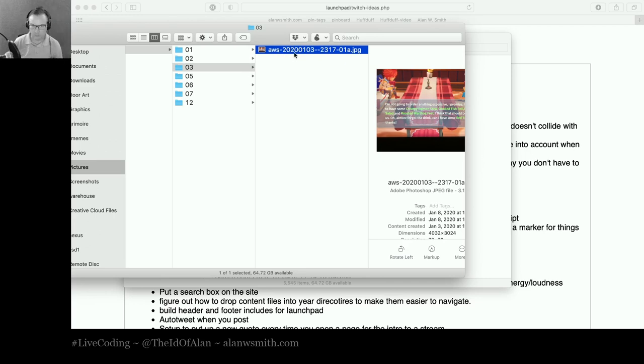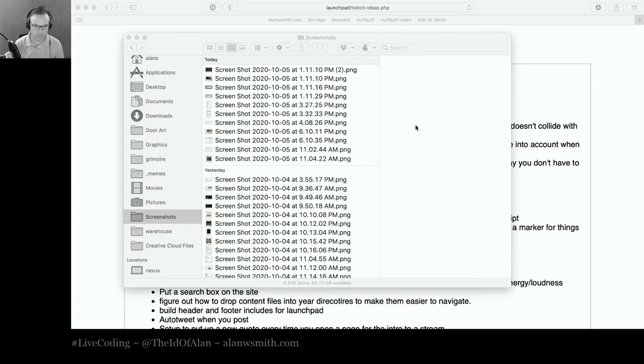And here's the file naming convention. It's kind of the same thing: 4-digit year, 2-digit month with leading zero, 2-digit day with leading zero, dash dash, 2-digit hour, 2-digit minute. I didn't want to put the seconds in there because it looked weird, and I still needed a way to separate multiple images coming in at the same second. So I drop the seconds and just do this, 01A. The 01 increments if multiples happen in the same minute. And the A is a stub where A means raw. B could be a different crop of the photo or a different color toning or whatever. So that's the structure. I didn't need to do that.